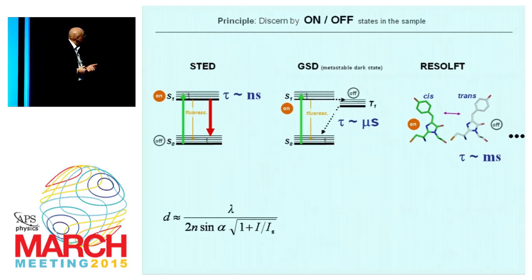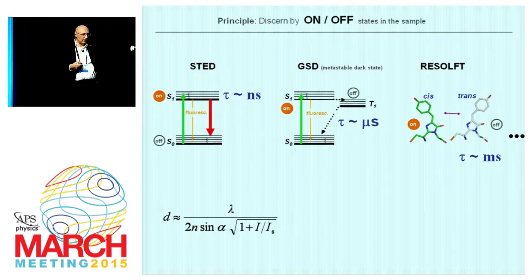Keep in mind, the states that are involved here, the on and the off states, have different lifetimes. This has a very short lifetime, the on state here. So in a nanosecond, the molecule relaxes. But here, the states involved have a much longer lifetime. Here in cis-trans, there can be a millisecond in cis and a millisecond in trans, or even longer, even seconds. So the lifetime of the states here is different, and here the lifetime is much longer.